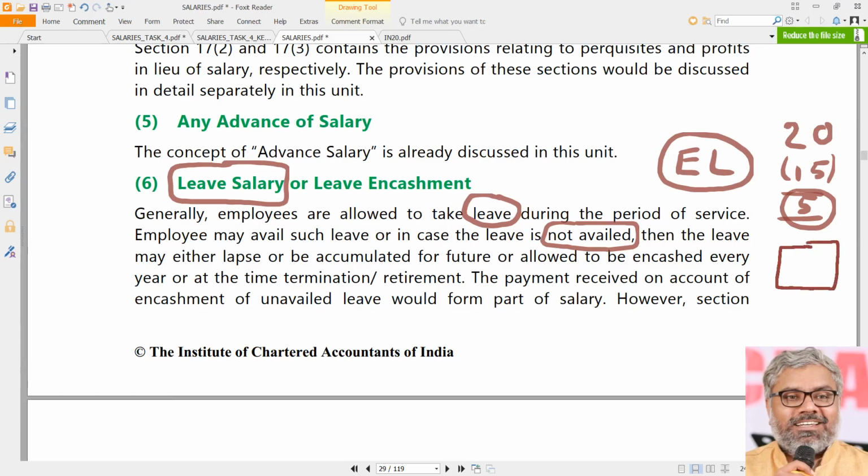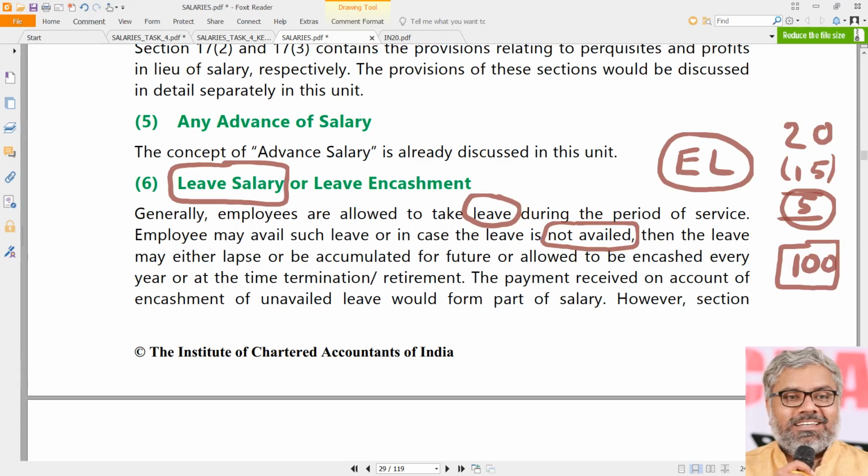What is the unavailed leave for this person? Just for simplicity, let us say he has 20 years of service, and every year he has 5 days of unavailed leave, though practically it might change from year to year. But just for calculational convenience, let us take 20 years of service he had put in this organization, and every year consistently he had 5 days of unavailed leave. So naturally, how many days of leave will be in his credit at the time of retirement? 100 days. 20 into 5.